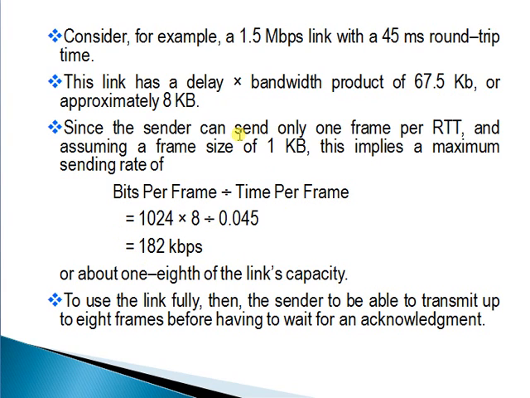wherein possibly only 1 kilobyte is sent, the maximum sender rate. So this indicates that only 1/8 of the link's capacity is being used, and the remaining 7/8 is not being used at a time. Hence this is a disadvantage of the stop and wait protocol. Hence we go for the sliding window protocol.